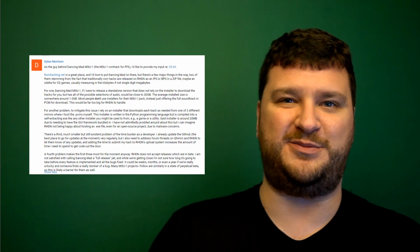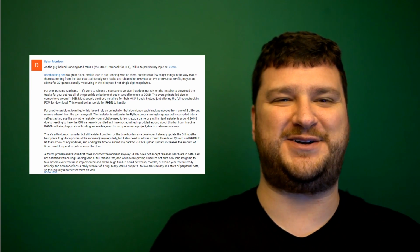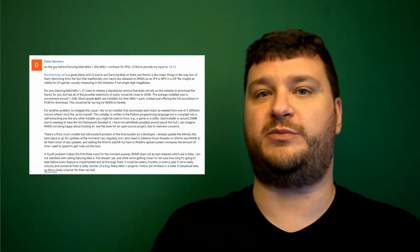I think maybe then GitHub would be a good place for now, but if there's a way to keep a central repository for the GitHub locations, I'd be very happy to help with that. Even in its current state, I'd be able to add a page to the website where people could just submit URLs, and then we could have just one place to go look for the MSU1 hacks, even if the links actually go to multiple places. But that's something I'd like to work on in the future.